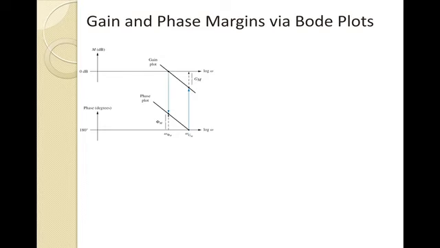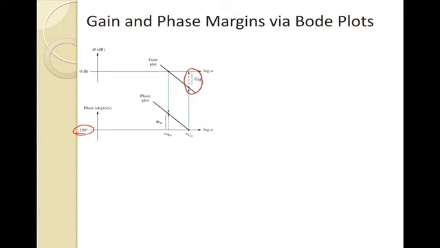So in terms of gain and phase margin, what we essentially just looked at calculating was gain margin. If we look at the phase plot, where the phase plot crosses 180, we go up from the phase plot to the magnitude plot, and what we'll see is how many dB we are from the 0 dB line. So that's that gain margin. For the previous plot with K equals 40, that was minus 20 dB of gain margin.